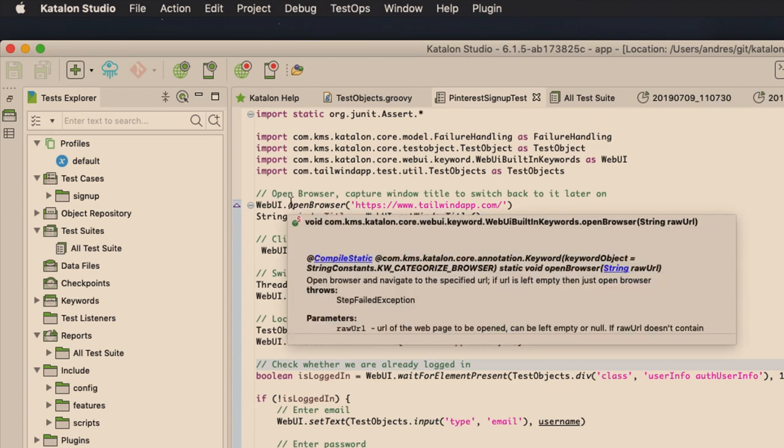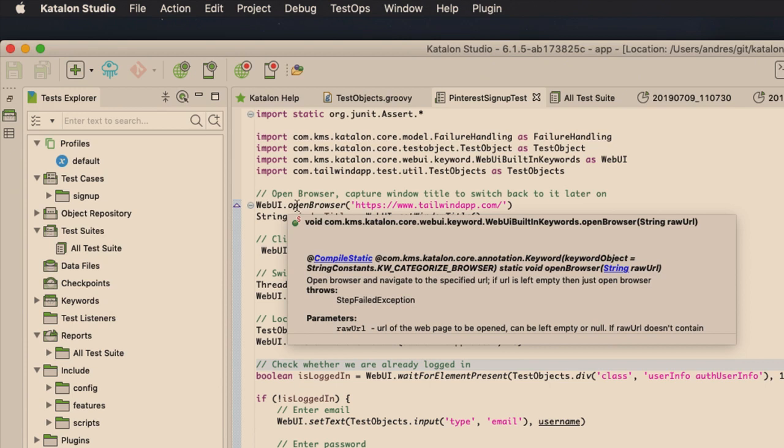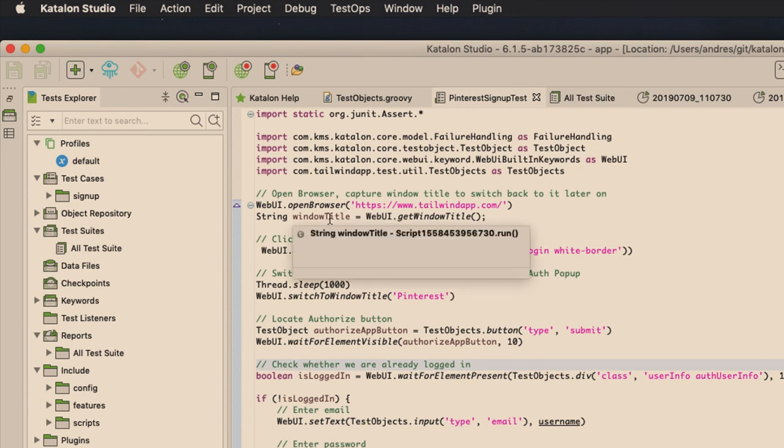So we'll walk through the code mostly with the idea of giving you a glimpse, a sense of what's available on the API. This is, again, mostly the Selenium API, and what they've done in Katalon is make a few operations a little bit easier. They have provided syntactic sugar, basically. So opening a browser is very easy. When you open a browser, you can tell it whether you want to open a new window, reuse a window, or open a new tab. So there are a few alternatives there, but basically, web UI, open a browser, you tell it where to go. You can get the title of the window. In my case, I'm using that later on. You'll see how.